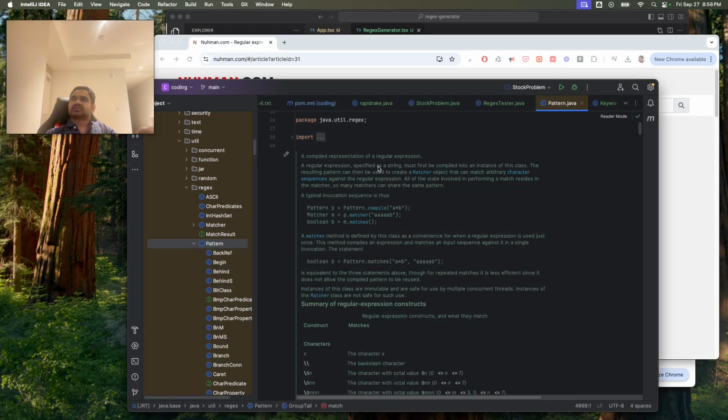A specified regular expression string must first be compiled into an instance of this class. The resulting pattern can then be used to create a Matcher object that can match arbitrary character sequences against the regular expression. Here there is an example: Pattern.compile, a star b.